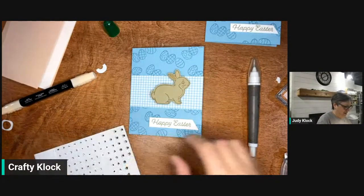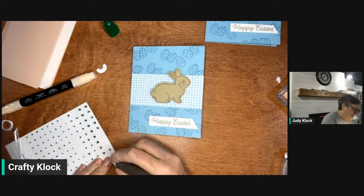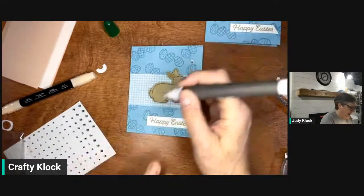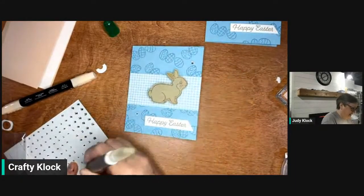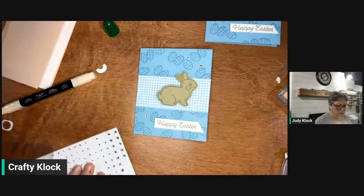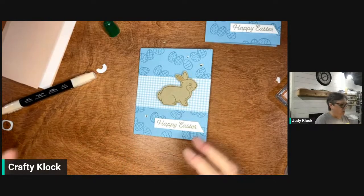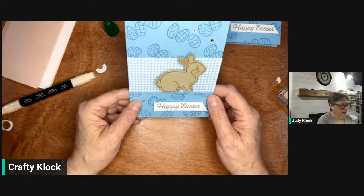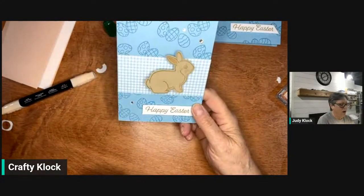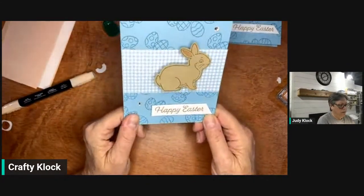I think this is just such a fun card — kids for sure would love this with the little bunny popping on the card and just having a fun time. We'll just add some of these gems up there, and that is our first card — our simple stamping card. It's pretty basic: just a little layer with designer series paper, a little element popped up, and of course the wobble. A great easy card for a beginner stamper to do with limited supplies.